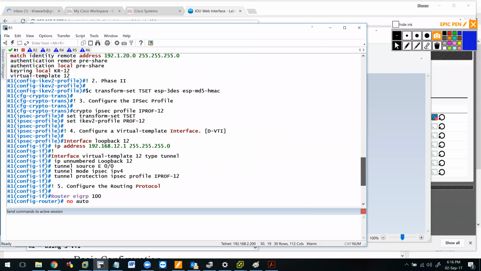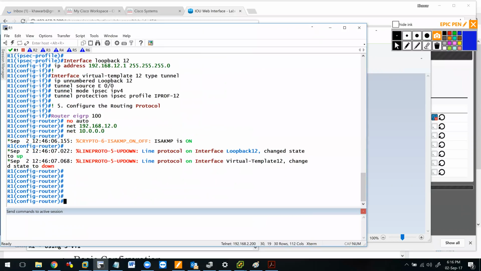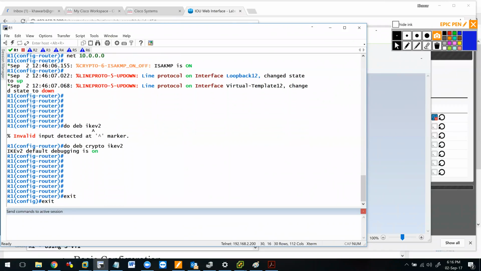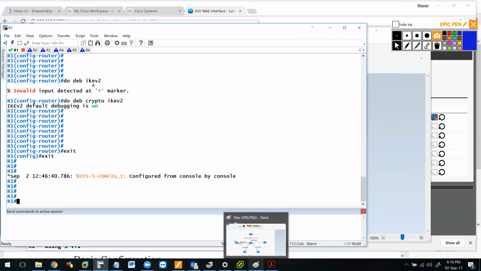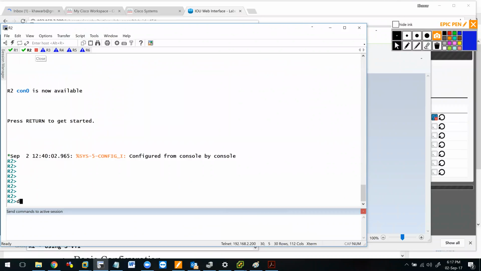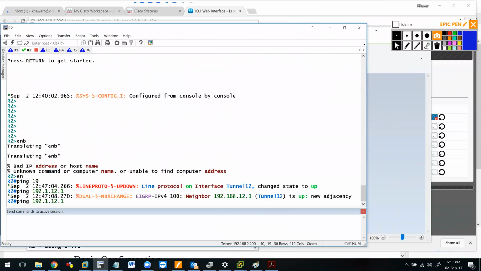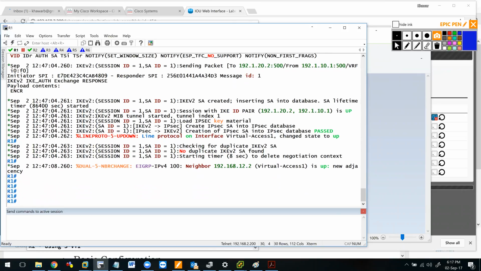Unless my IP is... do debug IP. Make sure. Might be the IP address on the key. That sometimes is an issue. Some of the IOSs don't like the 255.255.255.0. I'll try to see if that's the case. Looks like it went up. Yep, it just took its time, but now it's okay. This IOS is okay with that.